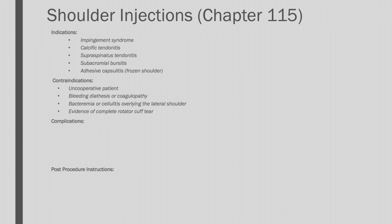Although I find that the more you explain things to your patients, the less uncooperative they are, although some can't help it. Other reasons why you shouldn't: bleeding diathesis or coagulopathy, this is going to be a common one. Also, bacteremia, cellulitis, you should never stick a needle through infected skin. And last but not least, and the one that I want you to remember the most, because it's very specific for shoulder injections, is evidence of complete rotator cuff tear. We're probably going to ask you that on your test, so just go ahead and commit that to memory.